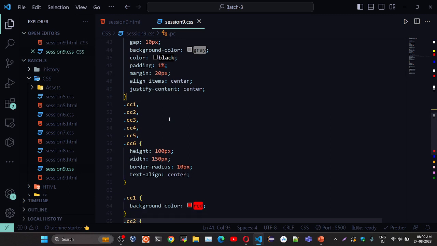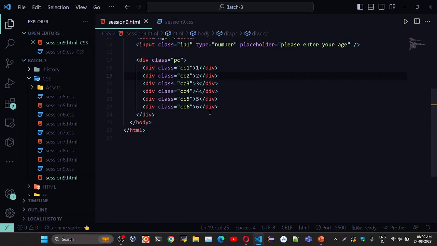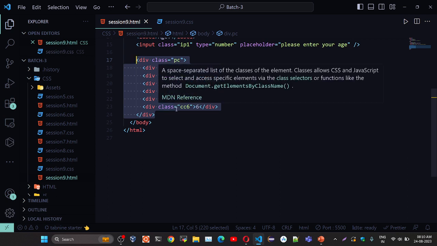Understood? Now let's see something like, I think this is more than enough for you to learn in the flex boxes. Now let's see the grid. There is a lot of difference between the grid and the flex boxes. You can do all the things we are doing in the grid with flex boxes, but grid is more comfortable to use and more useful also in a proper way.